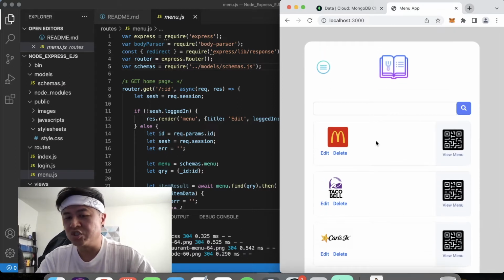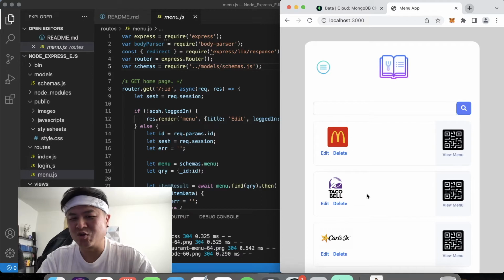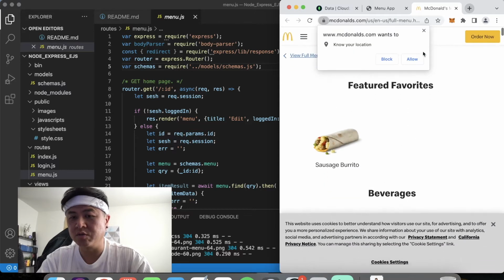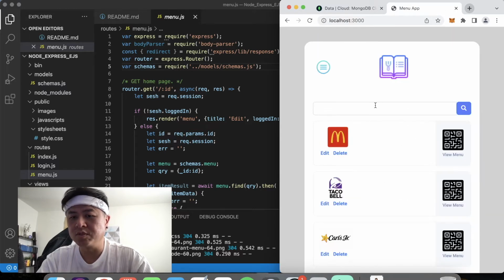And I would have this issue every time I would go to either McDonald's, Carl's Jr. or so, and I just want to view the restaurant menus on my phone, and so I would always just Google it up. So I decided, hey, I'll make a simple little application where I can put in all of the restaurant menus, and it's very easy to just click view the menu like that. It pops up, it goes straight to the menu, and you can do this on your phone, but it opens up a new tab for that.